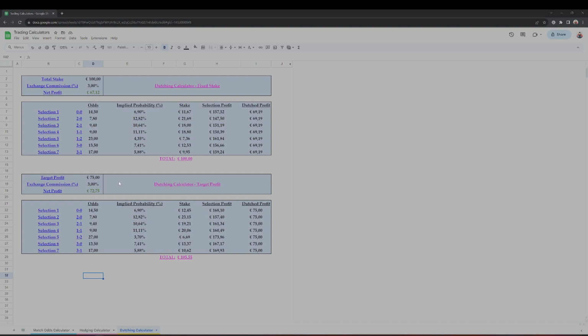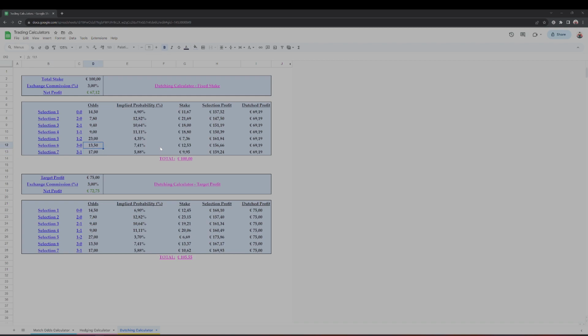I have 7 on my screen, but it can be anything. It can be 3, 4, 5, 6, 7 and more. So how can I split the stake between those selections to get the same profit on every outcome? Yeah. So this calculator is doing it for you, right? So if I define the stake for 100, still my commission is 3%. And let's say that I want to enter the correct score market and back 7 scores. Yeah, 0-0, 2-0, 2-1, 1-1, 1-2, 3-0, and 3-1.